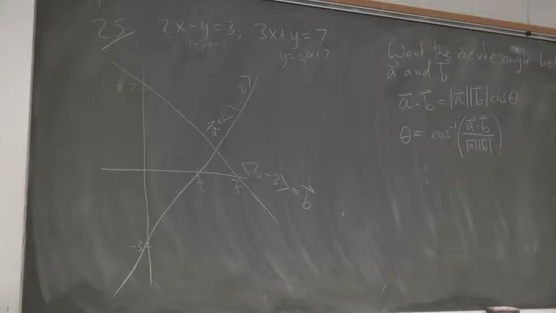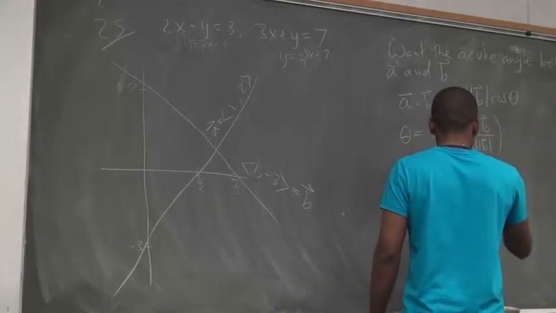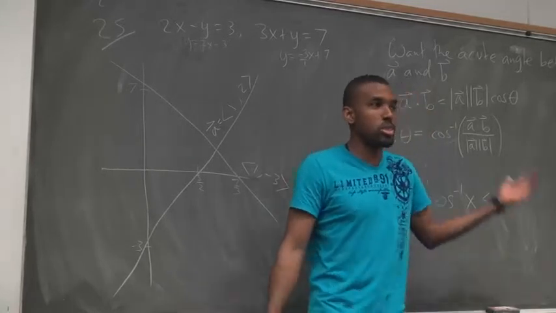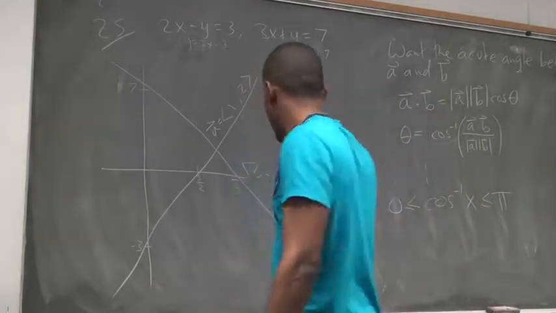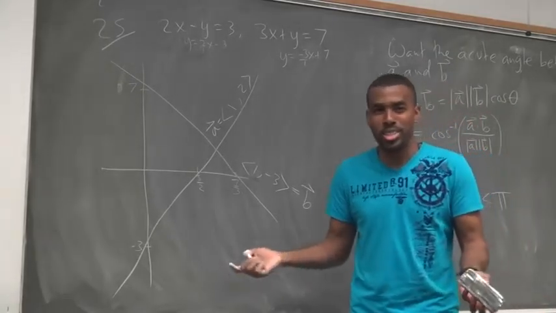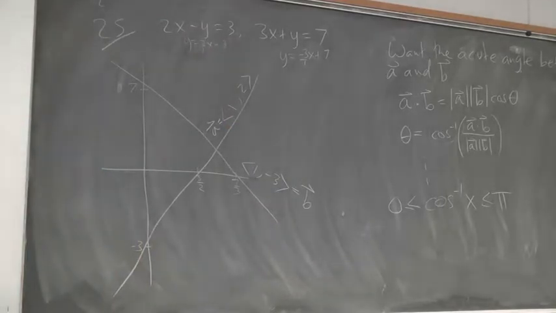You're on the right track. The big hint is the function we're using, cosine inverse. It's restricted to a domain. It only gives you outputs between 0 and pi, which means this will never give you a negative answer. So I sort of brushed it off yesterday. I wanted to see if you guys knew why I brushed it off, but I expected you to remember that from pre-calculus. Okay, one more question?